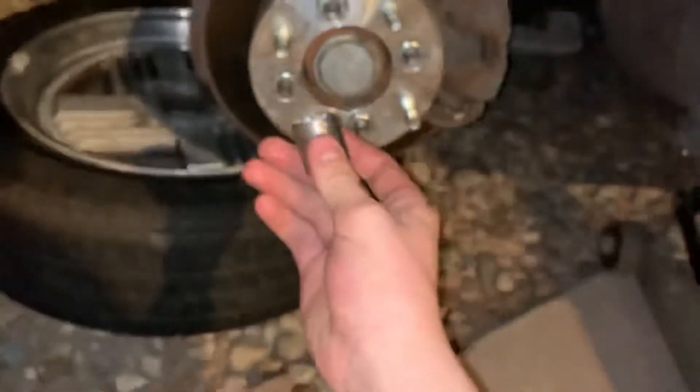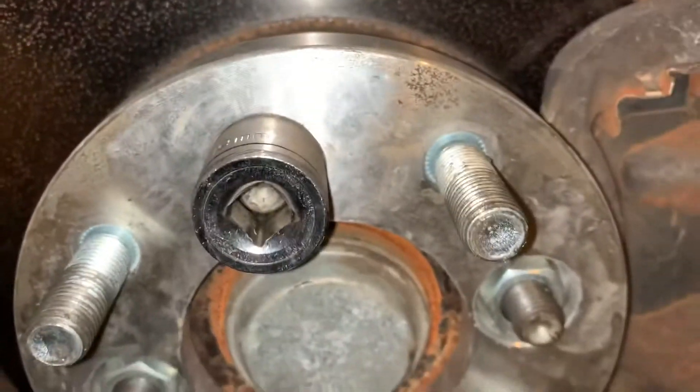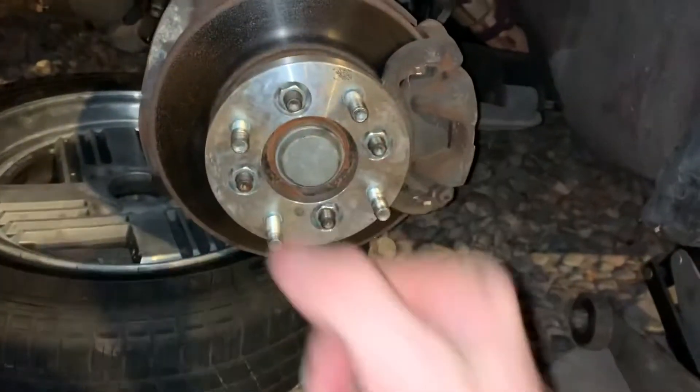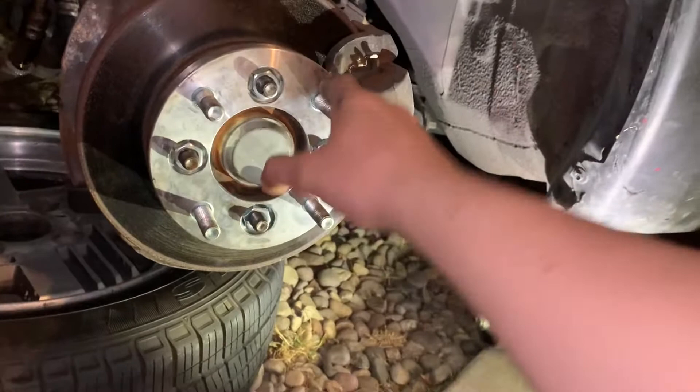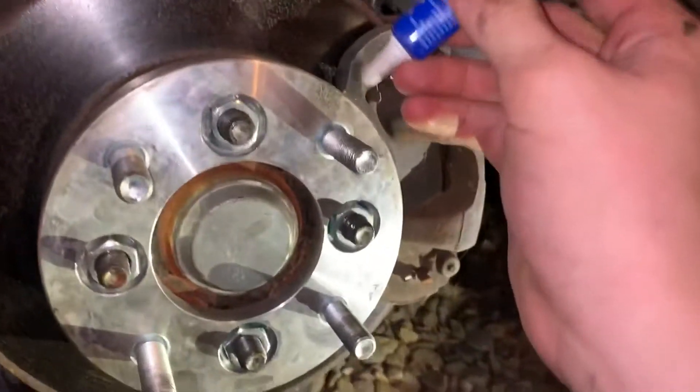It's a little bit sharp and kind of painful if you step on it, but it'll fit in the car. So this fits lovely into that hole — that is money, baby. We got it taken off and put back on. We use a little bit of Loctite when doing spacers like this — super important to put a little bit of Loctite on the studs and then screw it down.